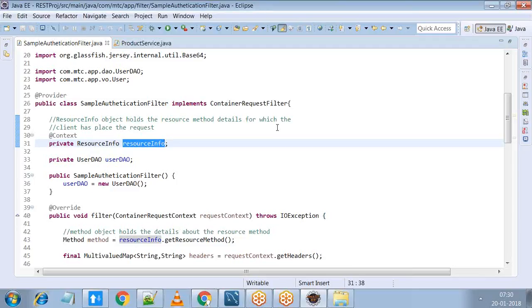Resource method means web service method. There is a web service method here.